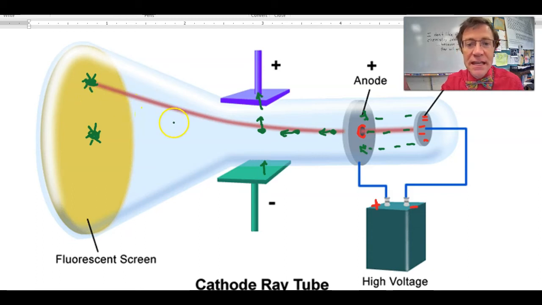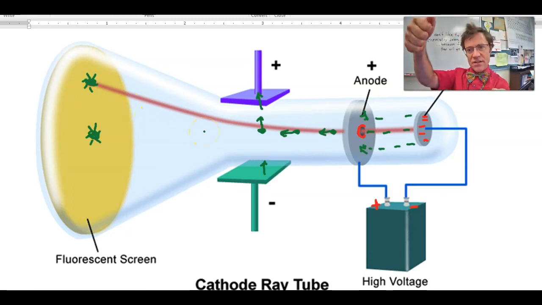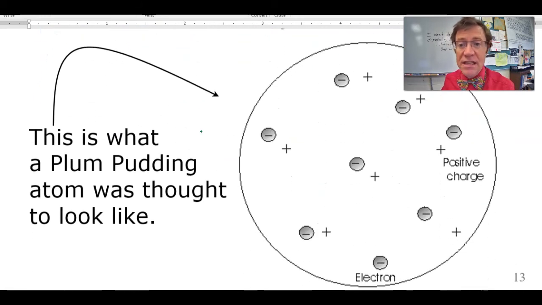And everything he did, he took these plates and twisted them this way, twisted them that way, put magnets there because electric charge interacts with magnets, and everything behaved like these things coming out of matter were negatively charged, right? These teeny tiny little things. So this is what he came up with.